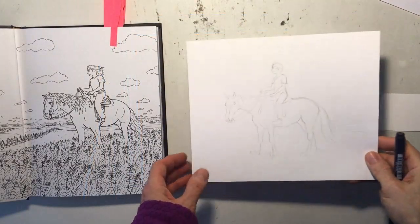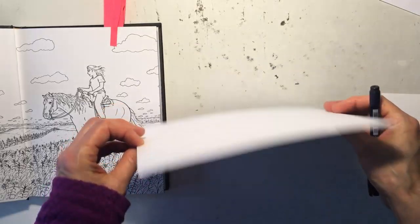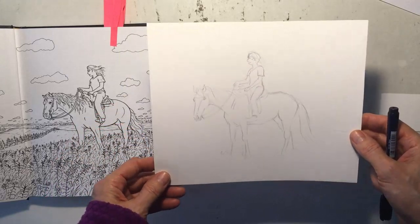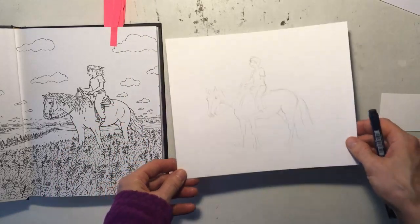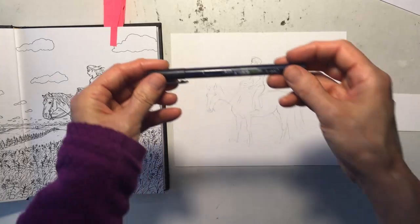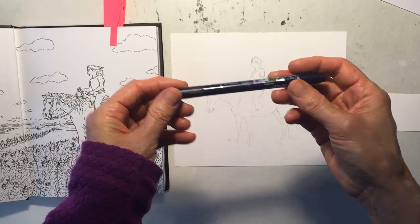Okay, so now I have sketched out the drawing in pencil onto my good paper, this smooth Bristol, and I'm ready to draw it over in ink. So I'll just show you the pen I'm using again. It's the Tombow hard-tipped felt brush pen.